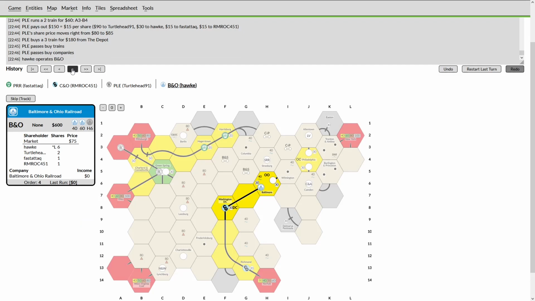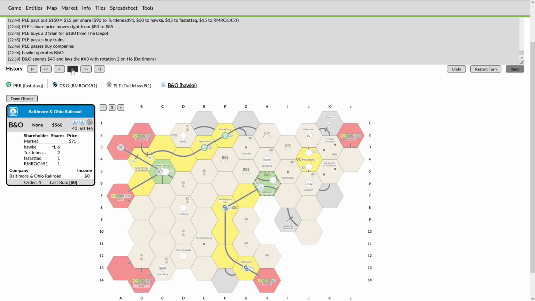B&O continues to fall back and does have a route now, so we'll be forced to buy a train. Actually upgrades Baltimore, so we'll be heading east. The Baltimore token, or the Baltimore track, is an important choke point in this game, along with Philadelphia. So the fact that Baltimore starts with a token there by default is a nice benefit for that company. He will be laying that token or that tile and giving the CNA an option of running west through Wilmington into this 00.